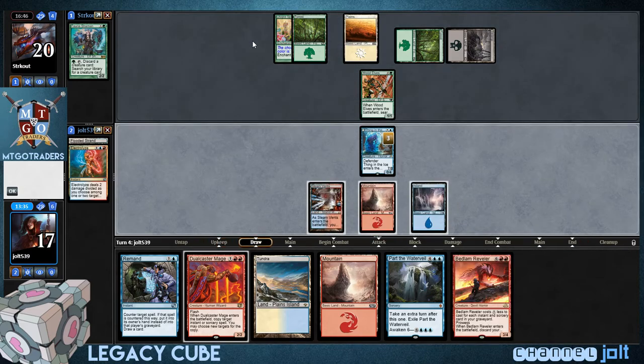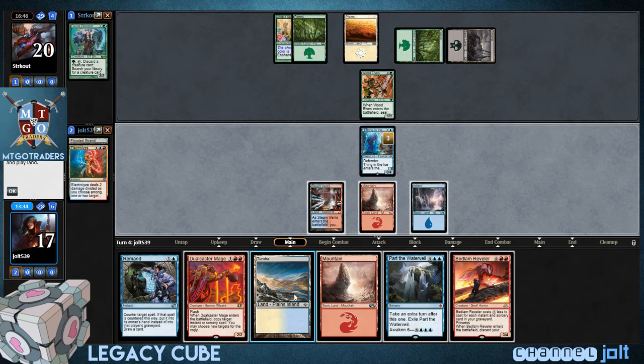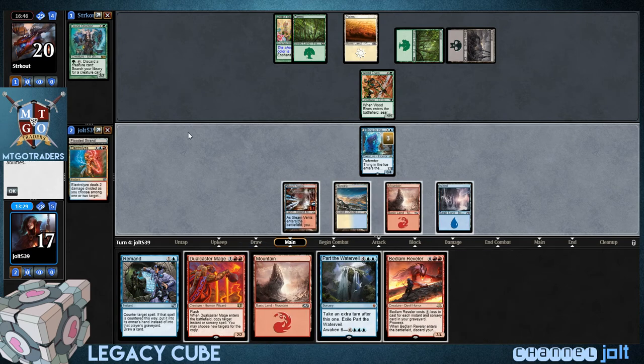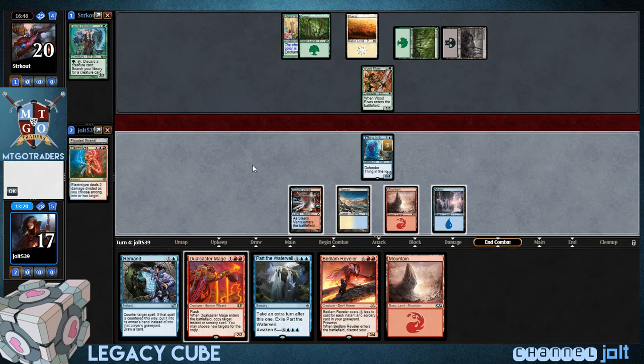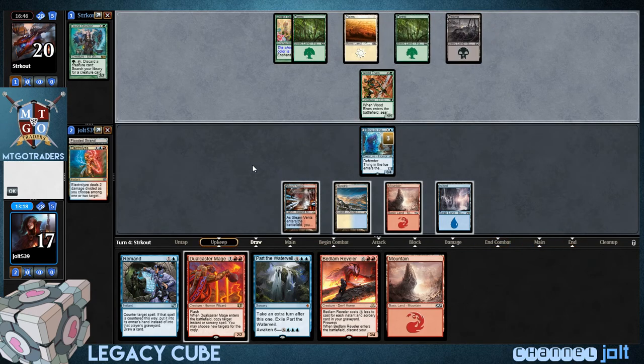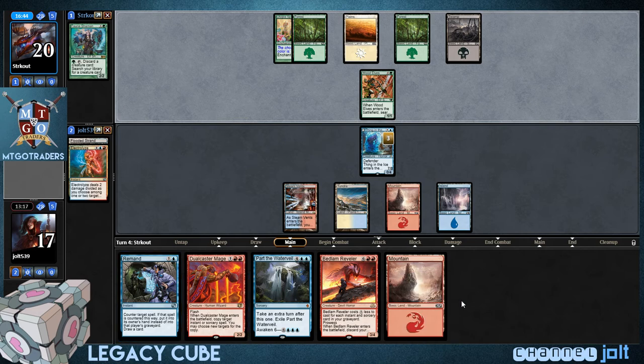Part the Water Veil. Okay, that's a good spot right there. Let's go ahead and get down Tundra. Okay, so if we get into 9 mana, we can Dualcaster our own Part the Water Veil. I like that. Sounds pretty fun to me. I think that's what we're going for right now. So hopefully we can get into a little bit more mana. You just rip some lands off this.